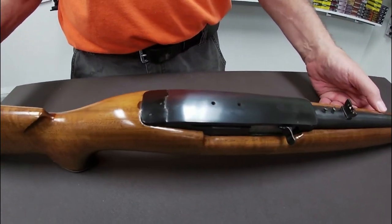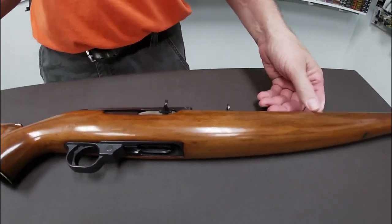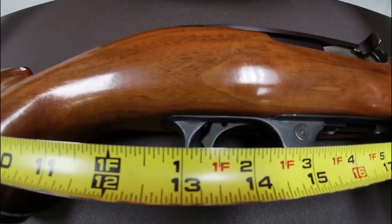Anyways, let's go on to something else. I'll tell you, as far as the specs on the gun, we have an 18.5-inch barrel. All right, and let's look at our length of pull. Put our tape measure here and take a look what we have. That's 13.5-inch length of pull.